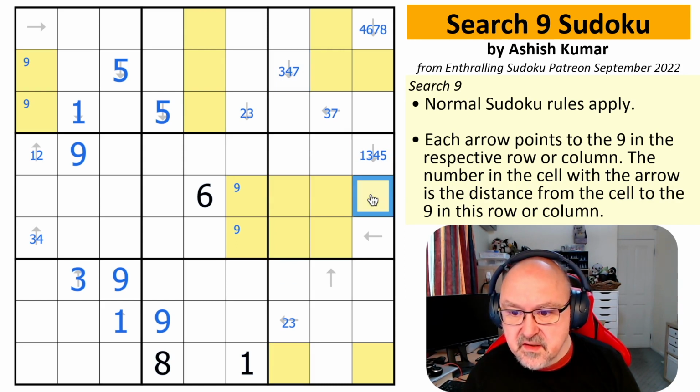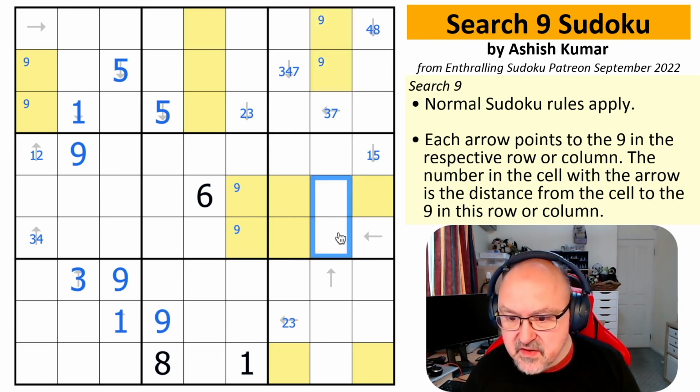Now this, because of these, this is 1, 2, 3, 4, or 5. So there's no 3 or 4 in there. This is only 1 or 5. And this had to be 3 higher. So this can't be 6 or 7 anymore. And this is behind an arrow. So that can't be. So 9 is in one of those two, which means neither of those are 9.